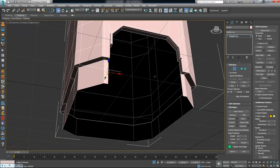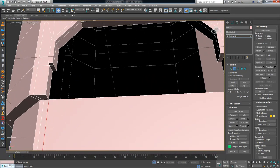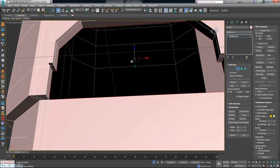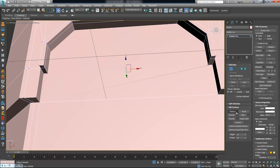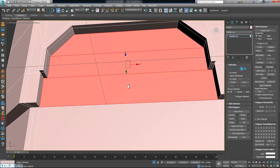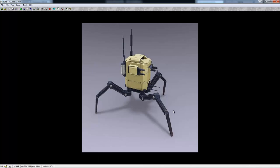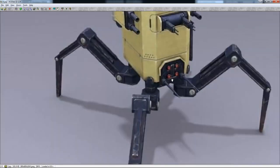and now select this edge and this edge, okay, and maybe just bridge it. Now select this one and press cap. Now let's connect these empty vertices to each other. Connect. Now let's select these polygons, press F2 to see it. And as we see, it's really close to our object.